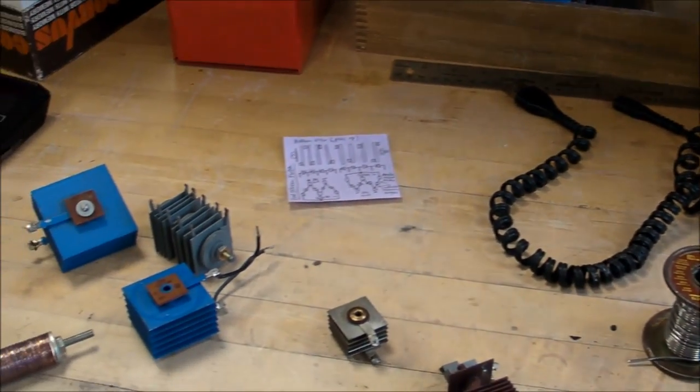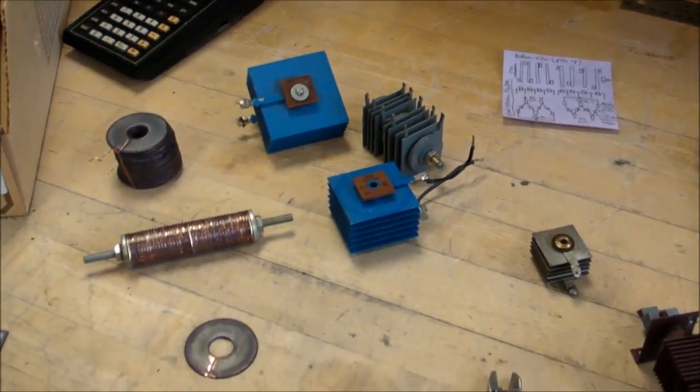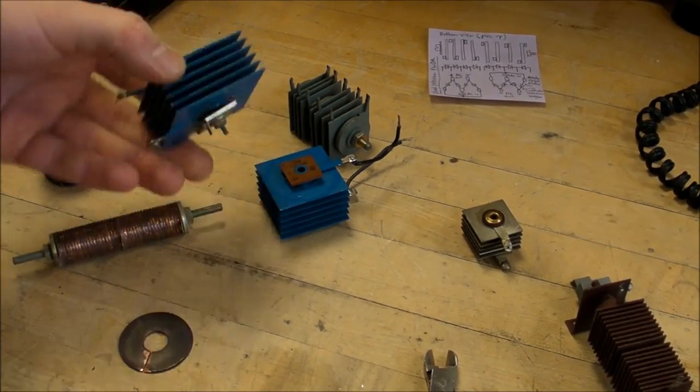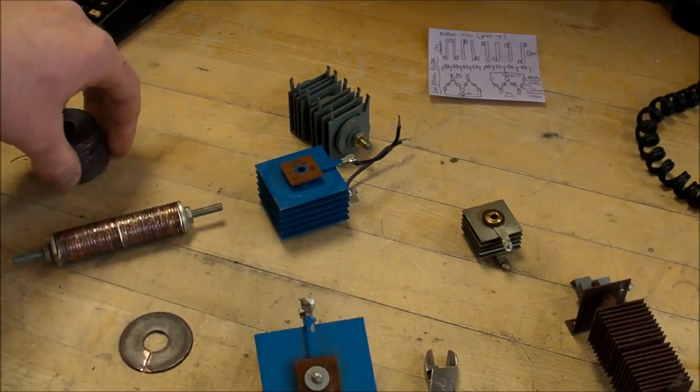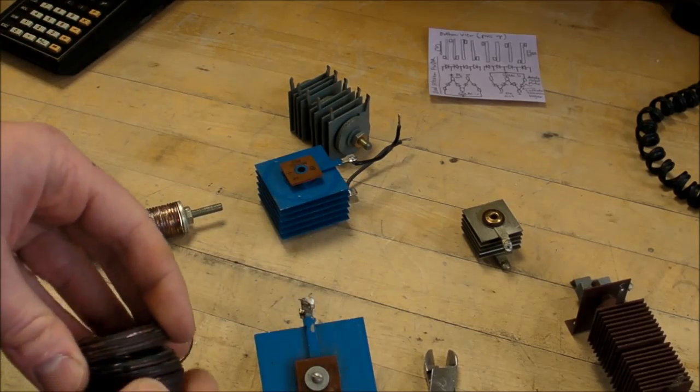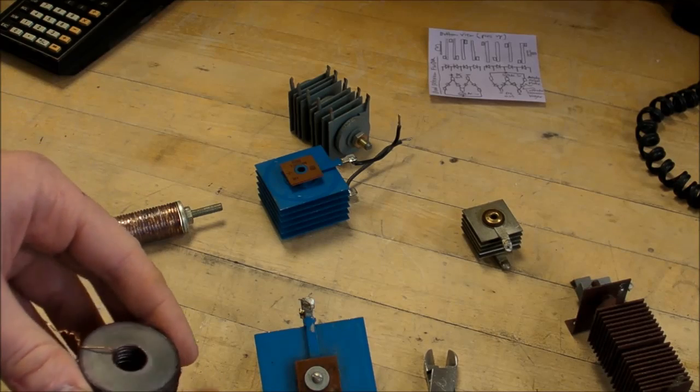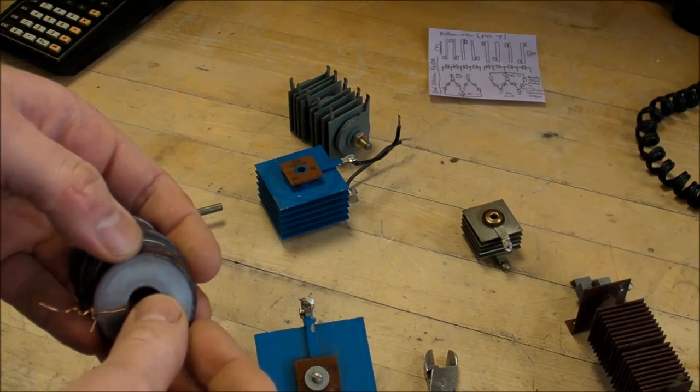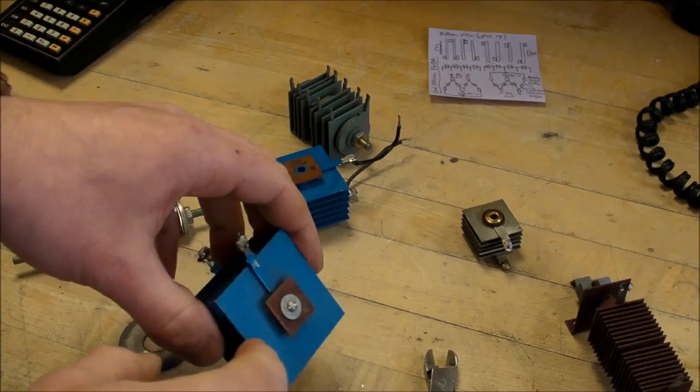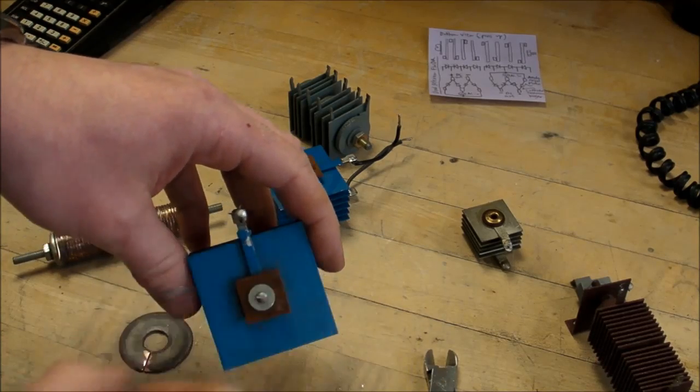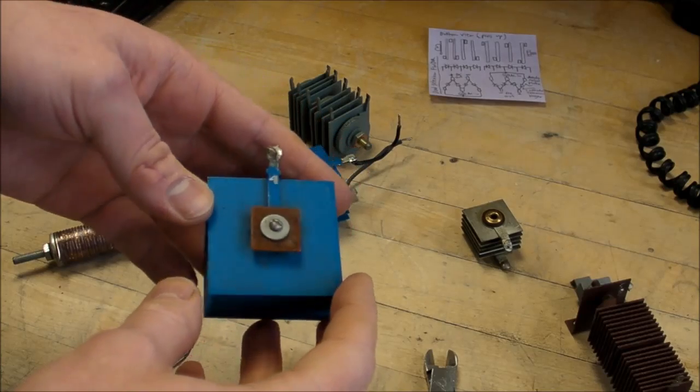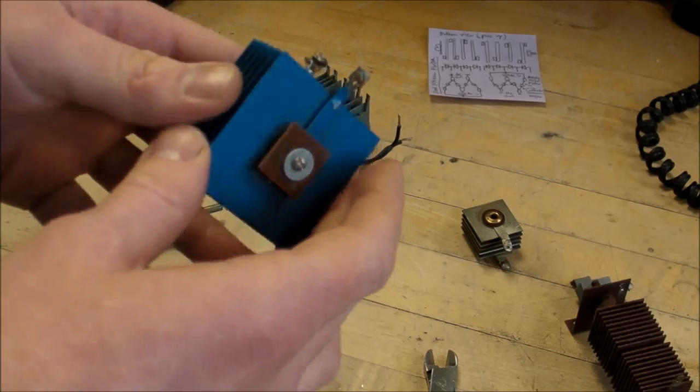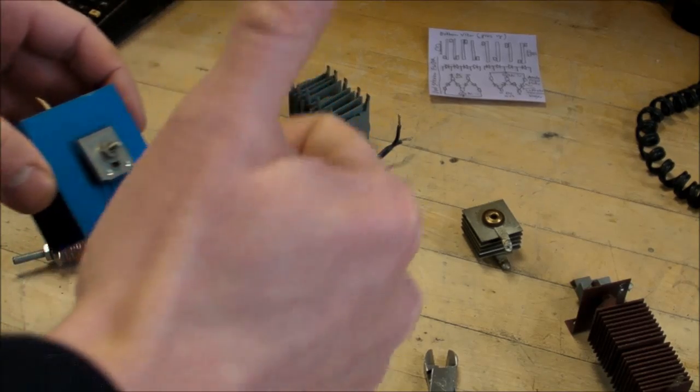Well, there you go. That's a quick look at some selenium and copper oxide rectifiers. I'm not too keen on the history of these things as far as which one came first. I would imagine the copper oxide rectifier came first because it might have been easier to manufacture - easier to just heat up the copper to build up that oxide layer, whereas the selenium needs to be sputtered onto the aluminum plate with some manufacturing process. That's all I got for now. Give this video a big thumbs up if you learned something.